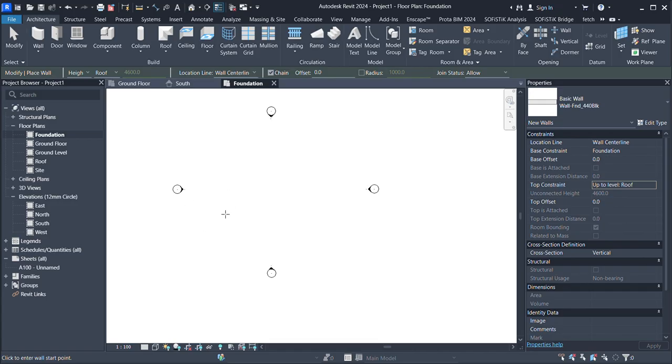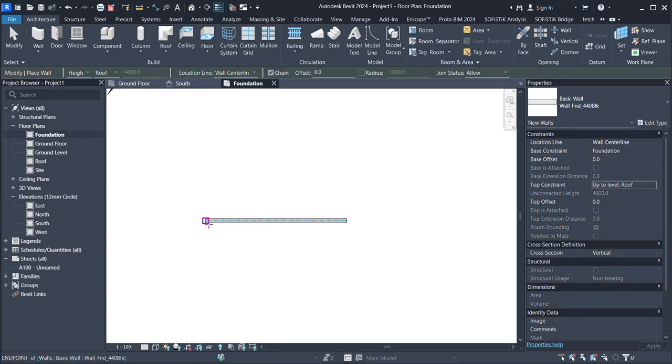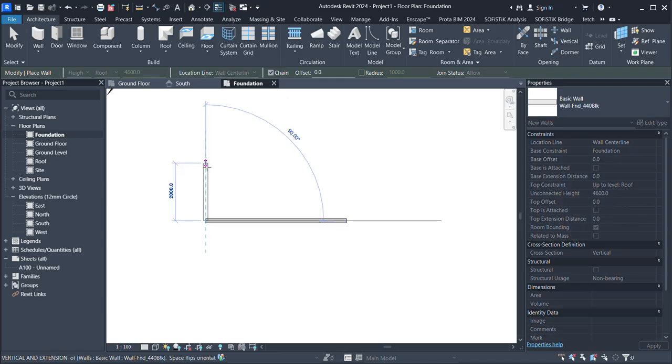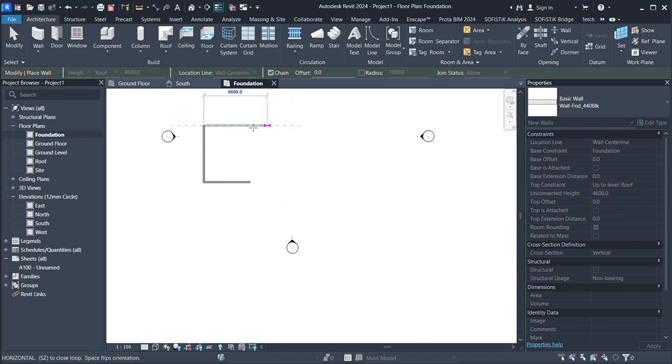Okay, so let's start. Let me locate a place, then right click. From this side, I want it to be 4,800. Enter. Then I'll move to this side. I want this side to be 6,000, because it's the master bedroom. Then I'll move to this side, the same thing. I want this side to be 6,000.